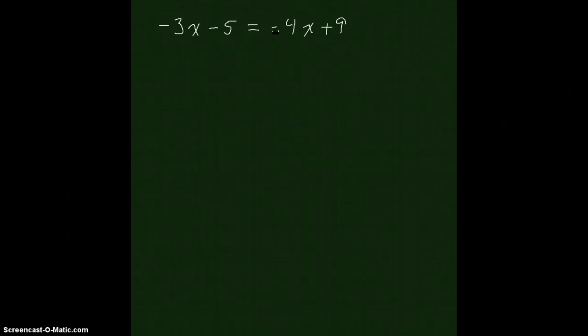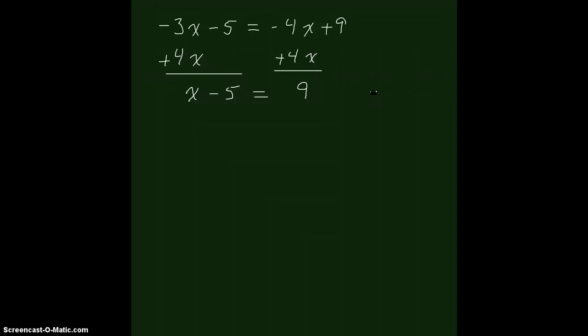So I don't want a minus 4x on the right hand side. So I have a minus 4x. If I added plus 4x, I hope you can see that when I added these two I'd get 0, so the only thing left on this right hand side would be 9. I'd still have to add the plus 4x on the other side, otherwise I've changed the equality. But these are like terms. When I add them I get x minus 5.